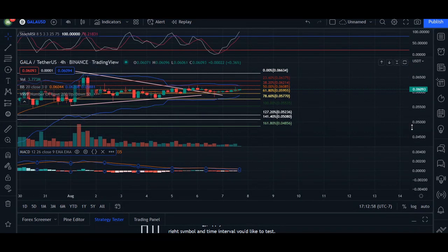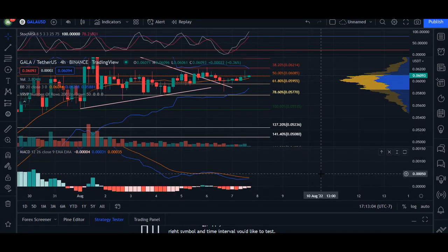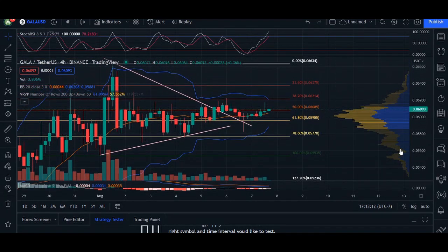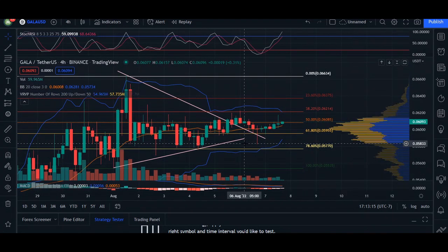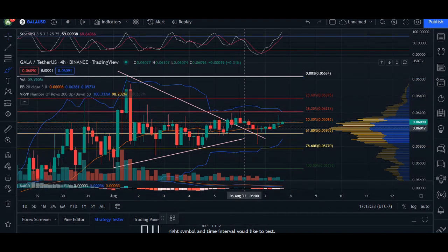Going into immediate short term on the four hours, I want to show you our MACD indicator and the reaction it has across different timeframes. We can notice a crossover here as we are coming out of this triangle. In my last video on Gala, there was going to be a breakout either on the uptrend or the downtrend. What we were waiting for is to see if we're going to break through the upper trendline or the bottom trendline. If we broke through the bottom trendline, we'd have a huge reversal on Gala — but it looks like we broke through on the upside.